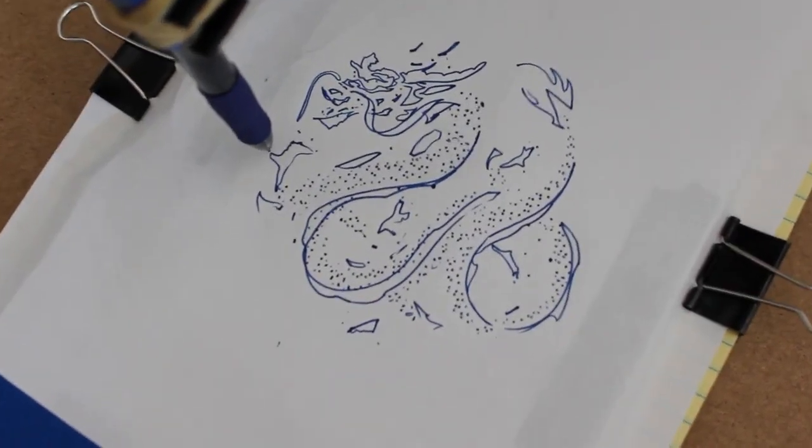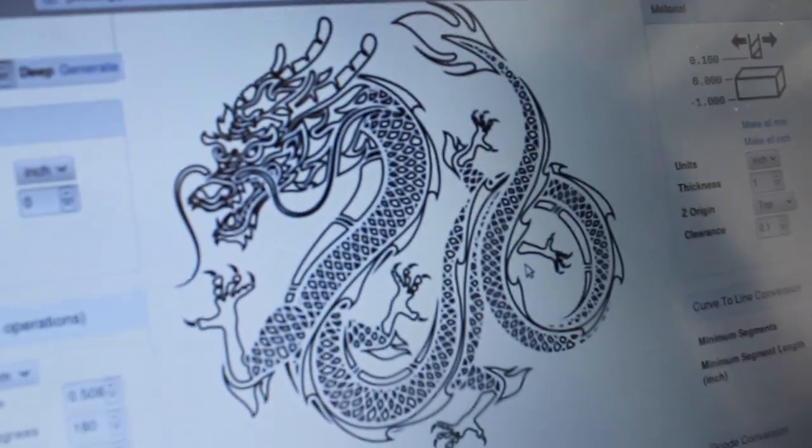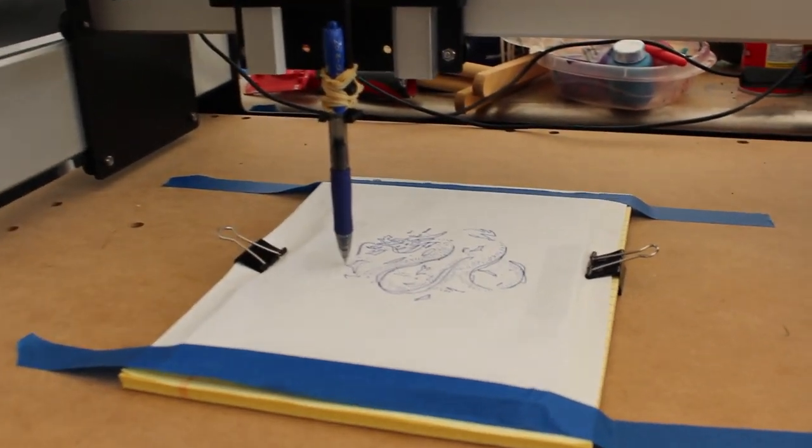Well, it's complete. Little disappointing. What it looks like. What it's supposed to look like. But again, this is more our not knowing how to do things properly and not necessarily the stuff we're using.